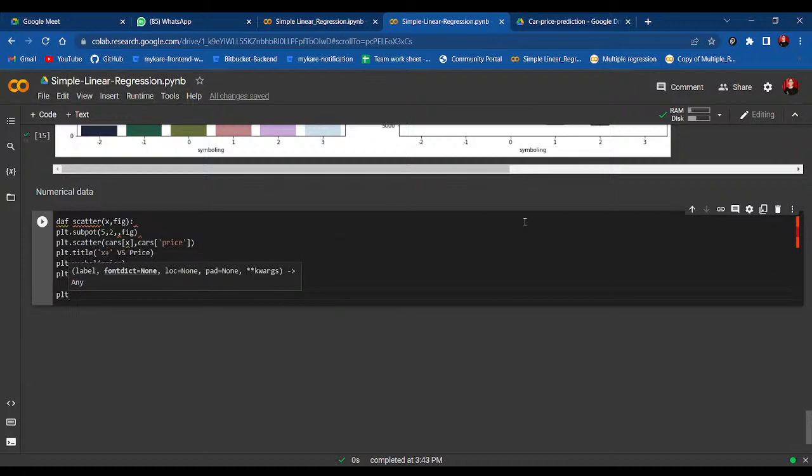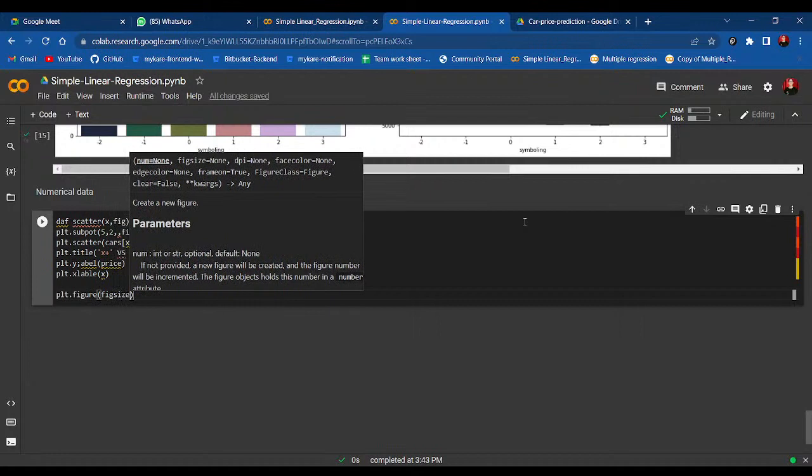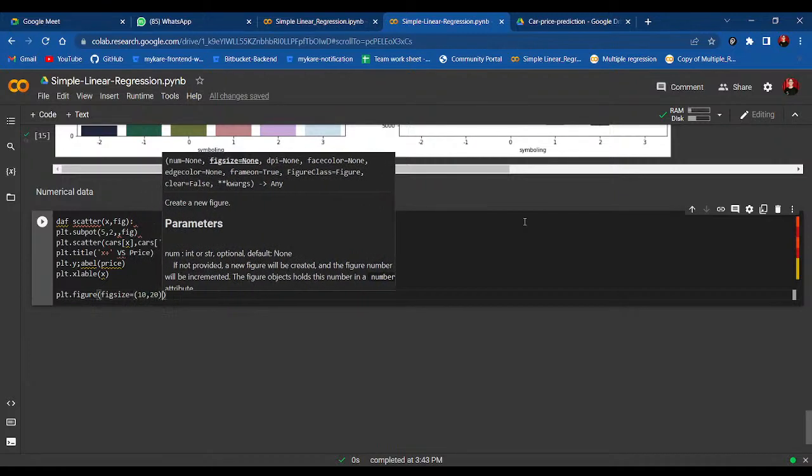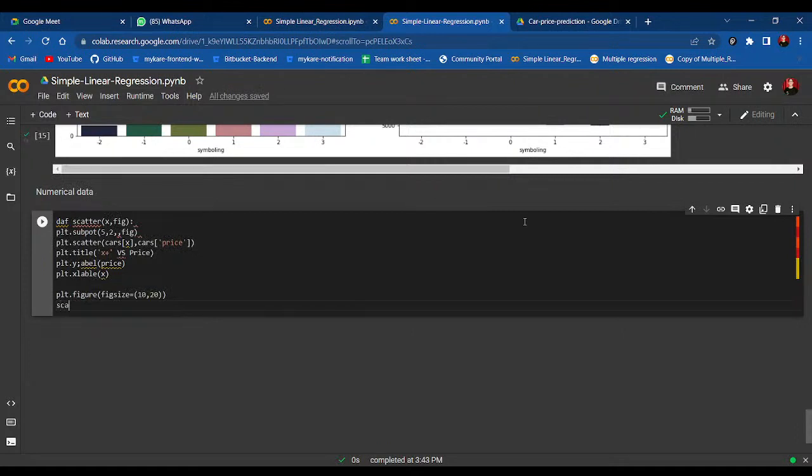Now for the plot figure, this time I'm giving you a shortcut because you just need to understand this. If I say it is the fig size and that size is standardized to 10 and 20, correct, and the scatter would mention a few things, that is your car length.